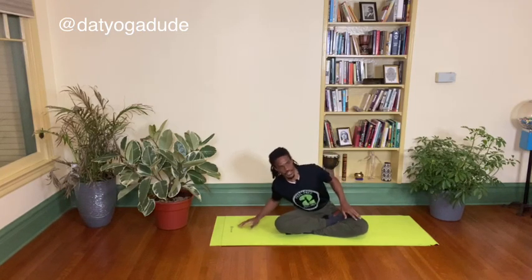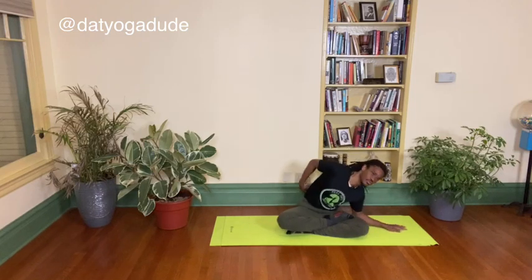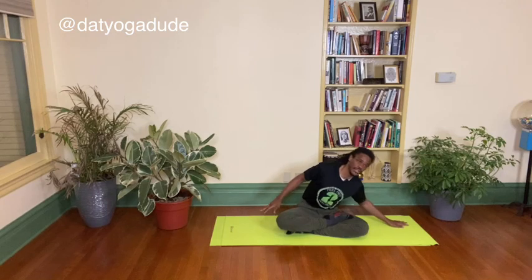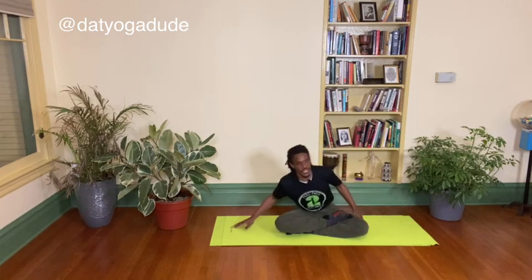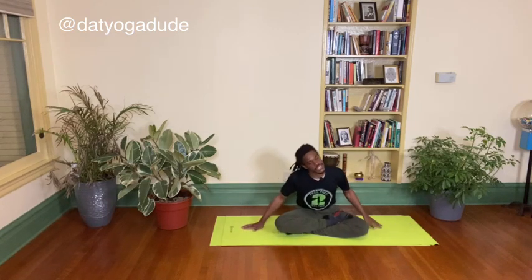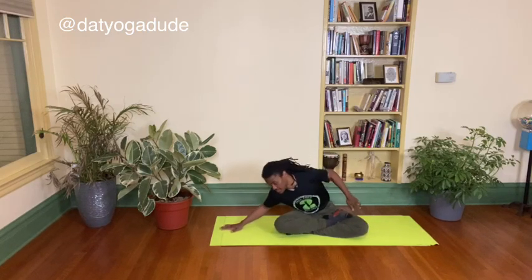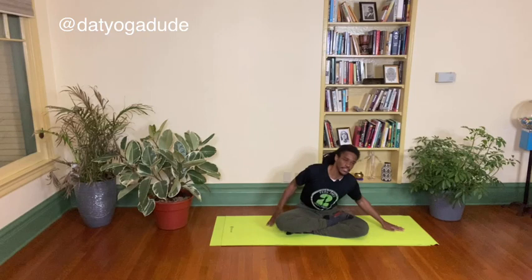All right, let's rock side to side, moving out those muscles and along the sides, the abdominals and the lower back, feeling good, stretching out the head towards the shoulders, taking our time, moving slow and breathing deep. Good, good, good.